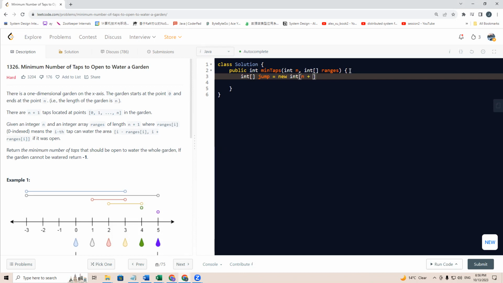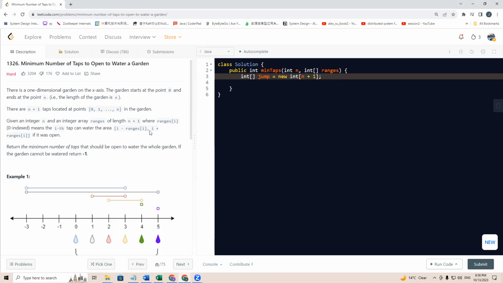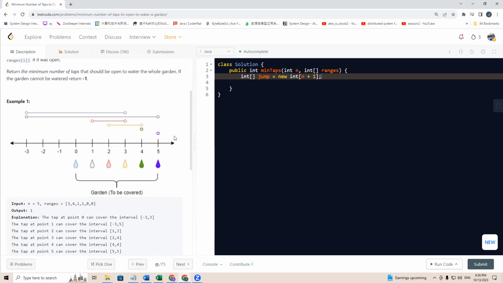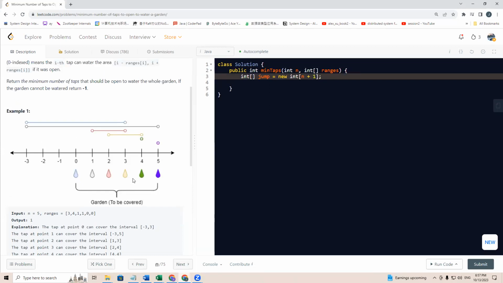Actually n is almost enough, but since there are n plus one taps, if we use n, then for every tap we need to check whether the last one will be out of range for the left point.